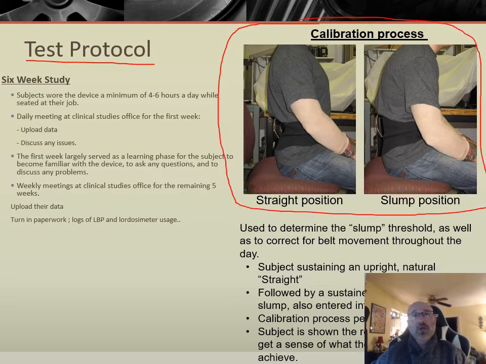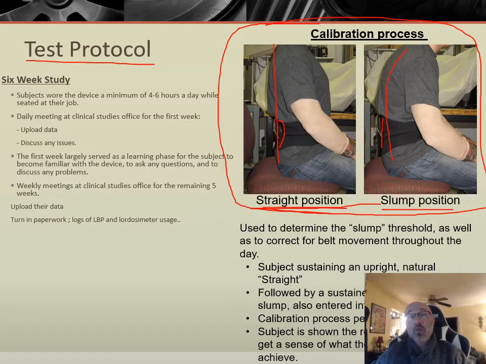So what I want to show in this one here is that calibration process where the user would set these level thresholds for their feedback. So the feedback to the system and the biofeedback to themselves. They could go through and say, okay, this is what I consider an upright, straight position of good posture. This is what I consider a slouch posture. And you can see the curvature here, the lordometer is measuring that curvature of the lower back and how that changes for what they're considering a straight position and a slump position.